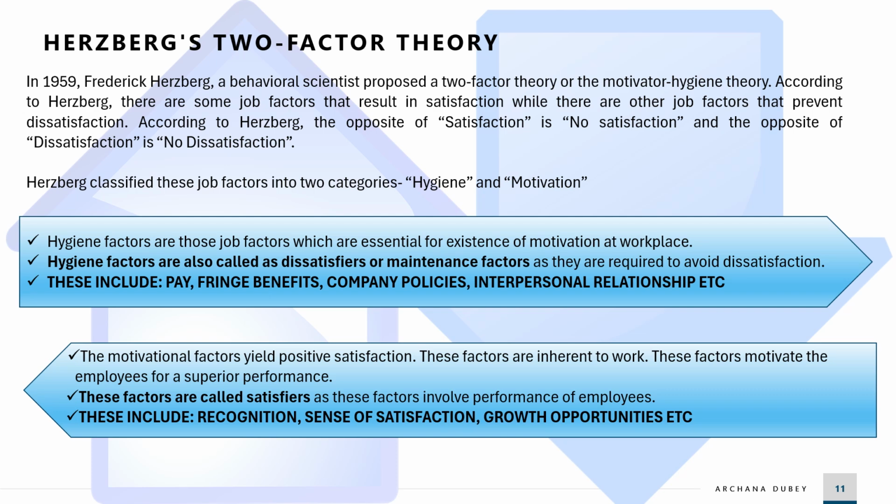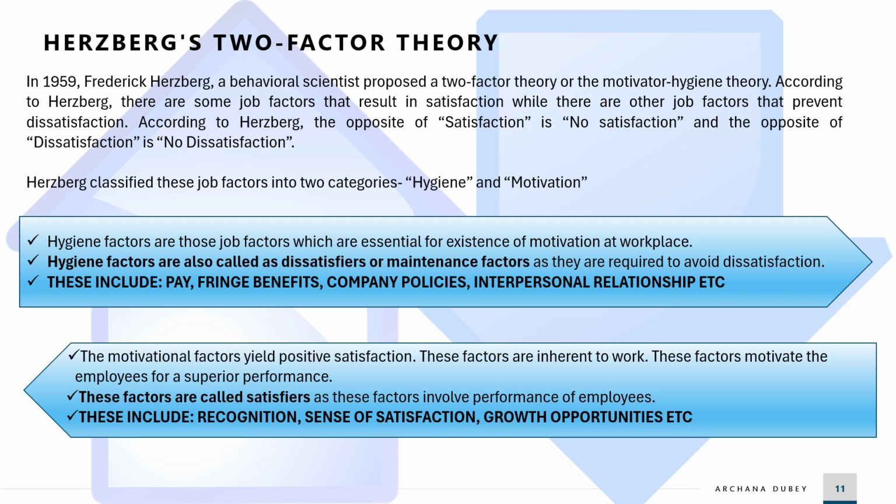सेकेंड फैक्टर आता है इस थ्योरी में which is called the motivation factor. These are factors which are correlated to your work. These factors motivate the employee for a superior performance, to help you better your productivity. That is why they are also called satisfiers, because these factors keep you motivated in your workplace. They will help you perform better in your workplace. All right. These can include recognition, rewards, awards, sense of satisfaction, what opportunities you have in your company to grow, your growth opportunities. तो ये सारे फैक्टर्स हम मोटिवेशन में गिनते हैं, जिनसे हमारा सेटिस्फैक्शन लेवल बढ़ता है, हमारा मोटिवेशन या काम करने का लेवल बढ़ने लगता है कंपनी में.